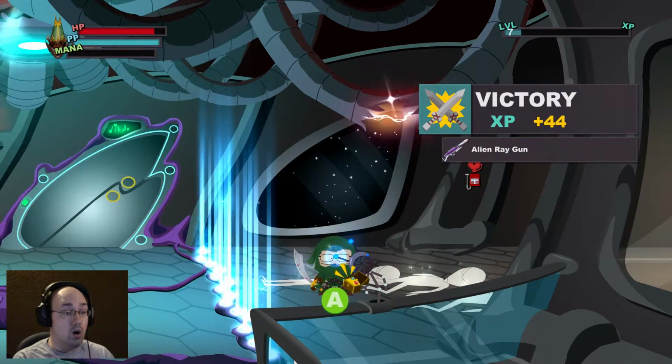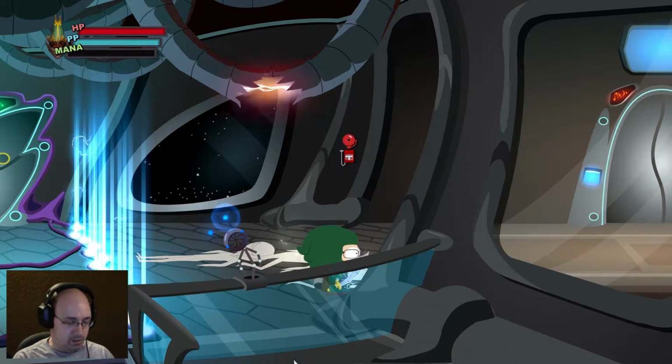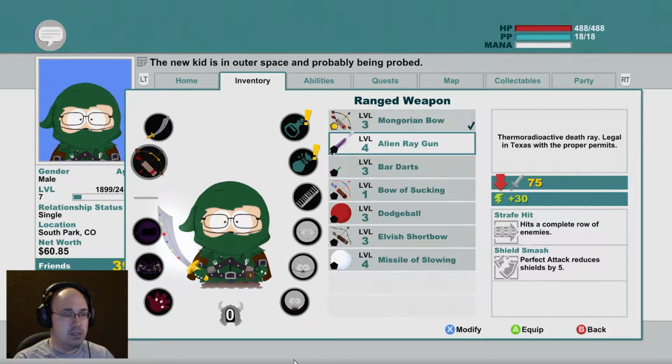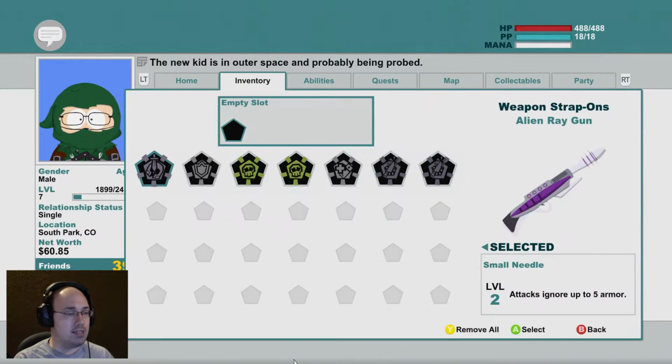Oh, you will tell me right now. Or, not right now. Let me get myself first. Okay, now, alien ray gun, that's my... Ah, no! Ooh, I can wield it! Oh, why does it have to be weaker? Oh, because it hits a complete row of enemies. Wait, how is that? Oh, 35 times 3 is obviously more powerful than 75 times 1. Yes. There's 30 shock damage. That's tempting. And everything here is weak against shock. So yes, it's actually a very good idea.